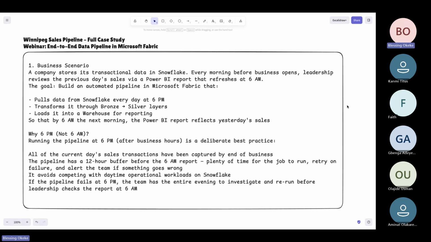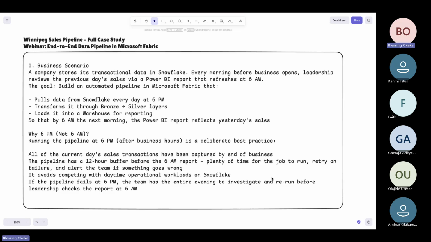So let's quickly have the full demo of our entire conversation last week. Let me quickly go over the full case study as we spoke about last class. The business scenario is very simple. A company stores its transactional data in Snowflake.